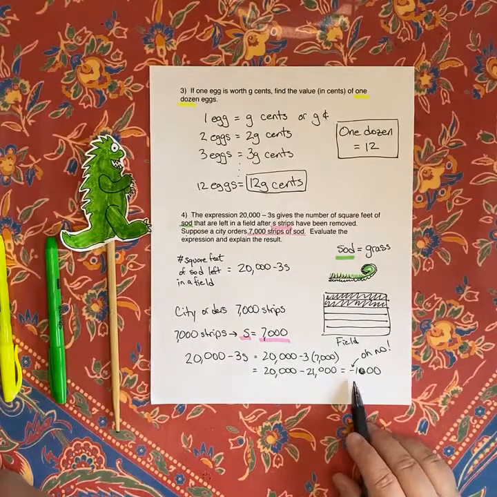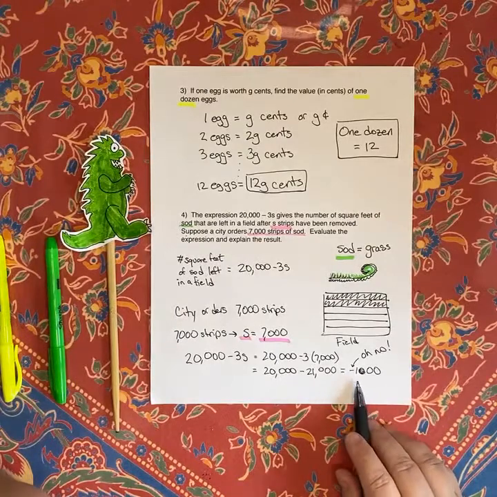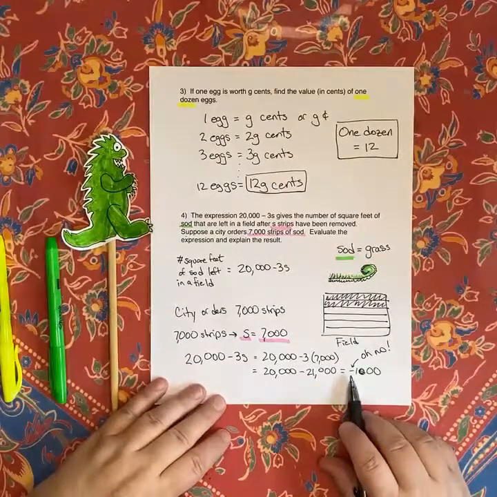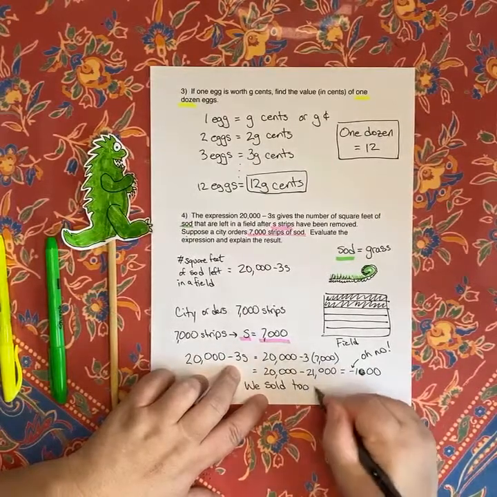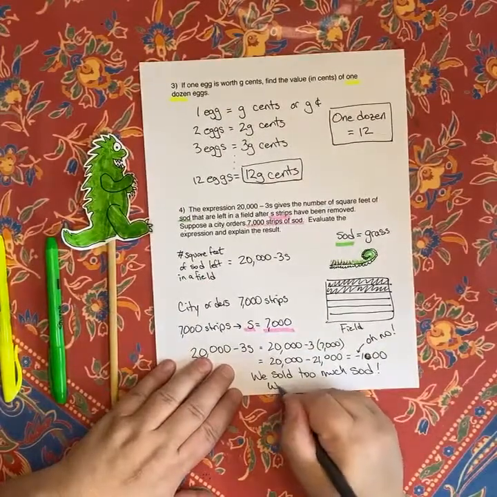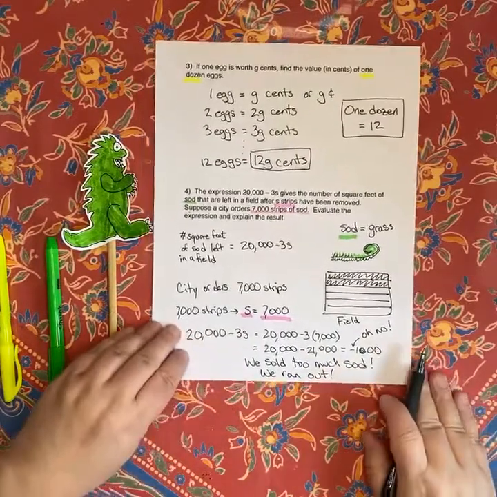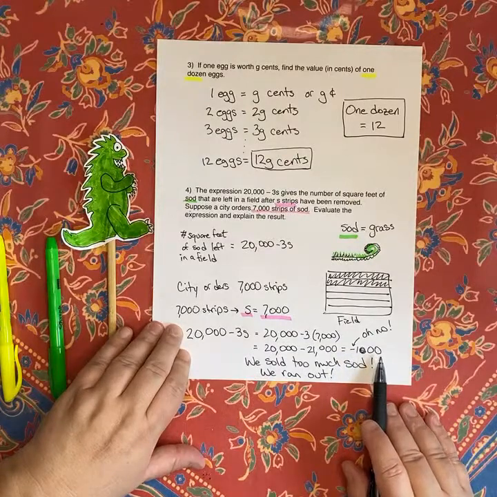Negative numbers are weird. In this case, now I wish we were in class, because I know in class you guys would be all like, oh, I know. So right now I have to pretend like I'm waiting for you guys. And then I'm going to say, oh, you're right. You guys are brilliant. So you're right. The negative means we sold too much sod. We ran out. So in other words, we need another 1,000 square feet that we can't sell.